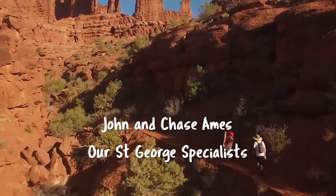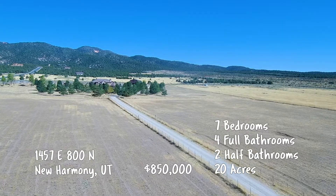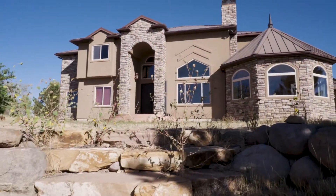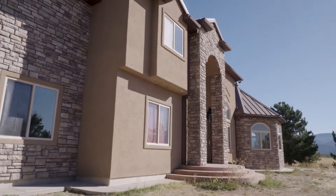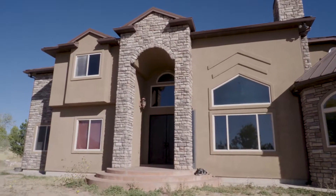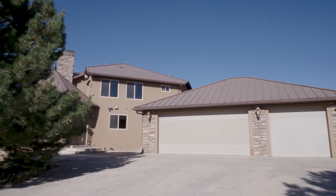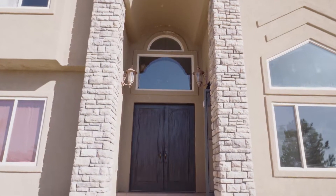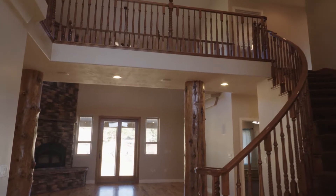Let's head down to the Red Rocks of St. George and see what the Ames team is up to. This week we have a type of property that has never been on this show before — it's ultra-cool and ultra-unique. This property sits on over 20 acres and is the horse, roper, or cattle person's dream. It has everything a horse lover could ever want. It's almost 9,000 square feet on just over 20 acres, with a full official-size roping arena, over 3,600 square feet of barn space, a 10-horse stall barn, cattle chutes, poles ready for lighting, and two catching pens. This house is ready for the right person who loves horses and loves being out in the country.